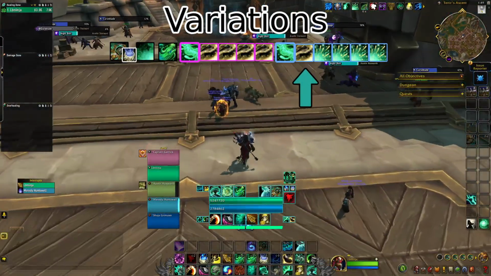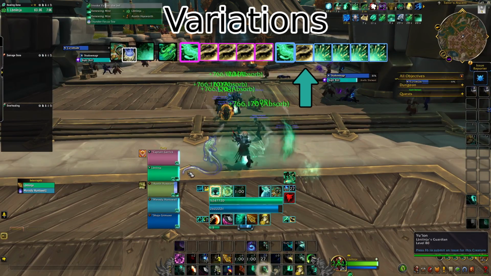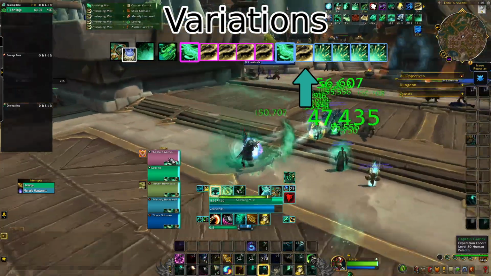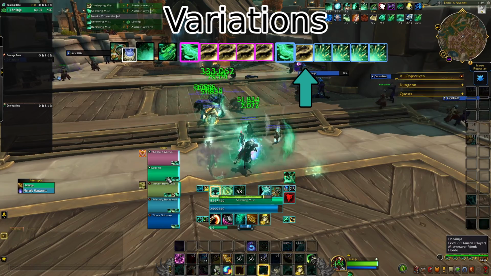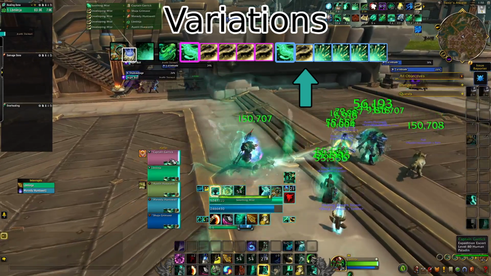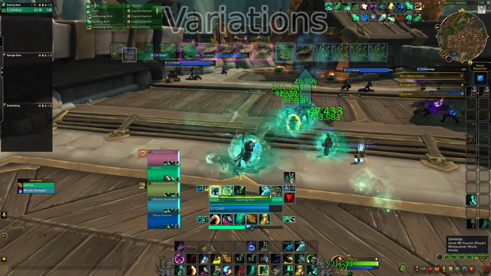The first variation is simply moving your 5th Enveloping Mist in your ramp into your 2nd Soothing Mist channel. This comes up a ton and is not the end of the world at all. In fact, it might even be a better ramp. This variation comes up a lot, especially when you have to move during the first Soothing Mist. So if you do end up having to sidestep or roll in between your Enveloping Mists, just know that it's totally fine to continue in the 2nd Soothing Mist.